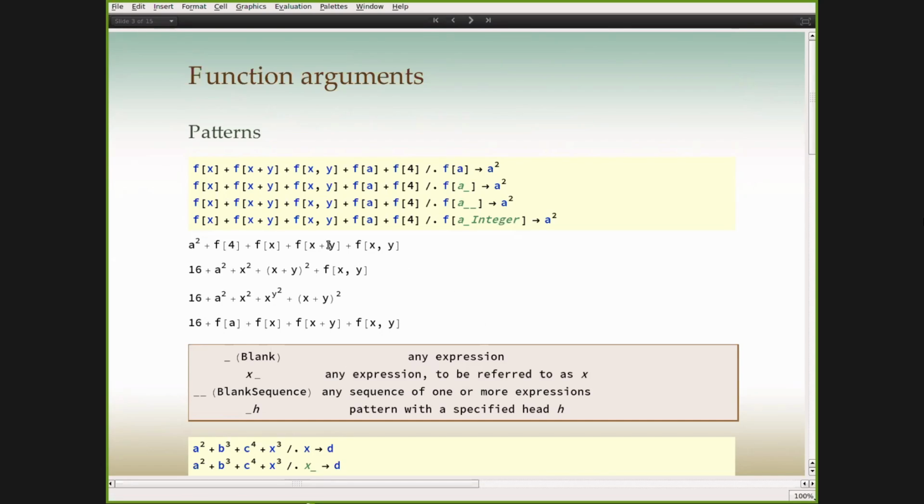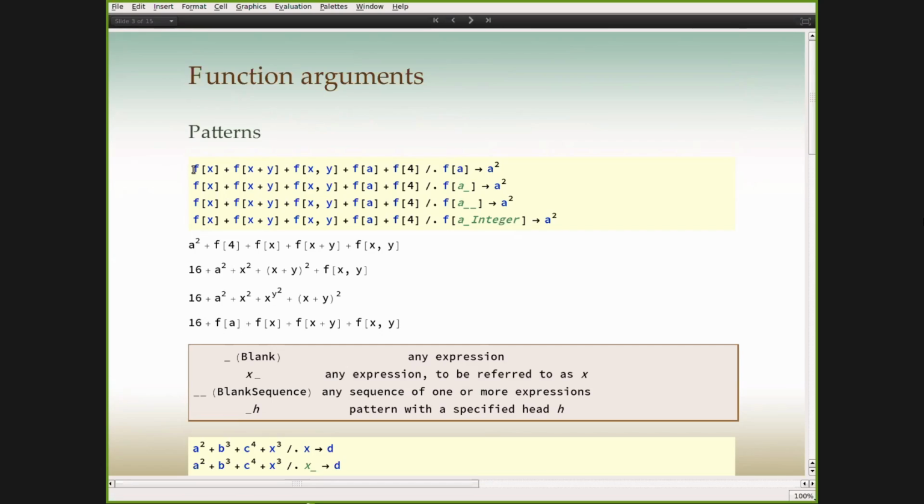Okay, before we do something more, let's talk about the input which is given to a function. I mean, let's talk about function arguments, because you have already seen that we are providing them in a special form: after the name of the argument, there is this underscore, which has some meaning. Until now, I was saying that you simply have to do it and that's it. Now I will try to explain this meaning, because we will talk about patterns.